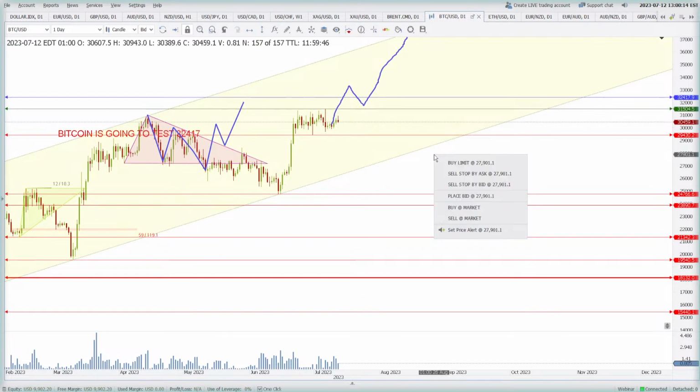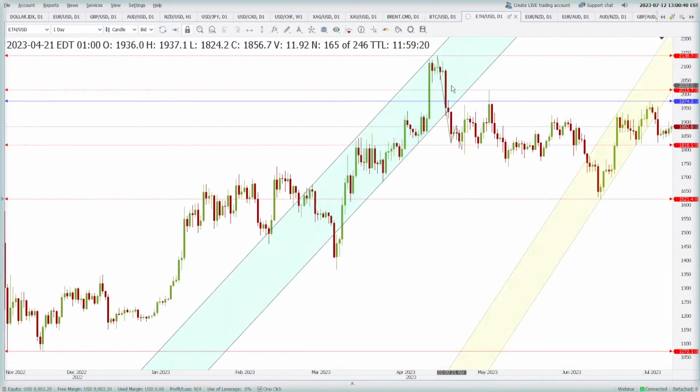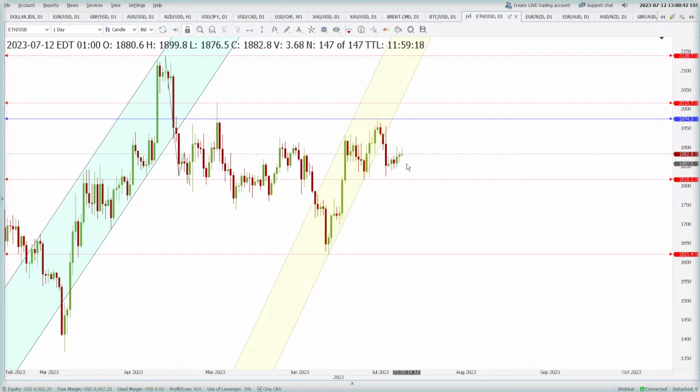But right now, people should stay away from Bitcoin, because it is not a pair that can be scalped. So stay away from this. If you want to buy this market, look for price action above 31504 only. Below that, I don't think that it should be bought. And if you want to open, say, a long-term position, then you should wait for this rising channel to be tested before you open the position. Ethereum on similar lines, just like Bitcoin, is just consolidating at the 1882 area.